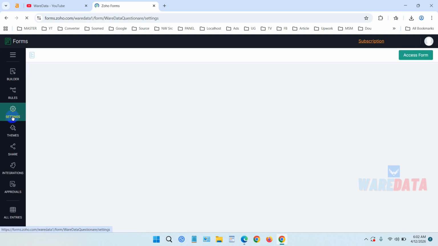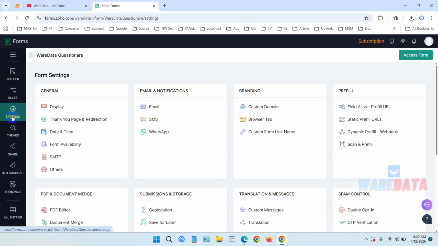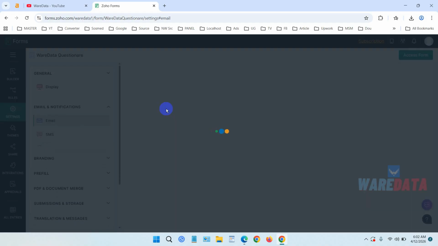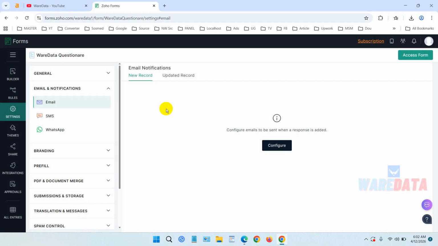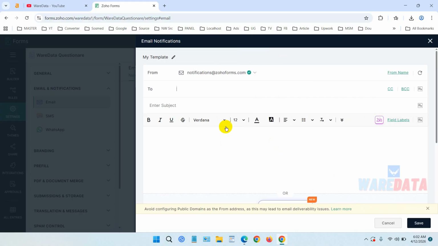Okay, in settings, this is when the responder sends the form data, you can set the email notification by email, SMS, or WhatsApp. Let's just use email. This is the very common way. We can click configure. Okay, in here you can send to your mail address, for example cs@weirdata.com.